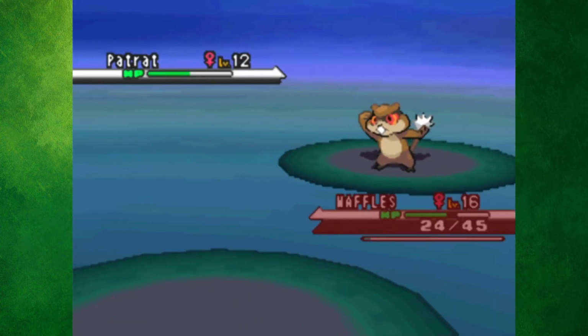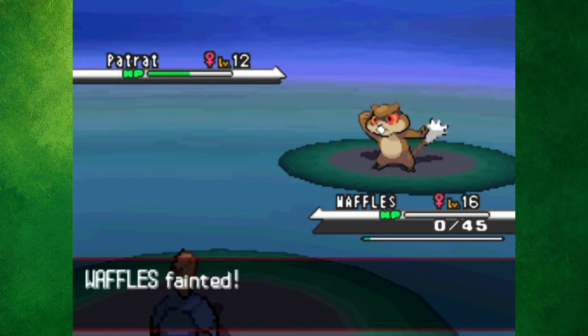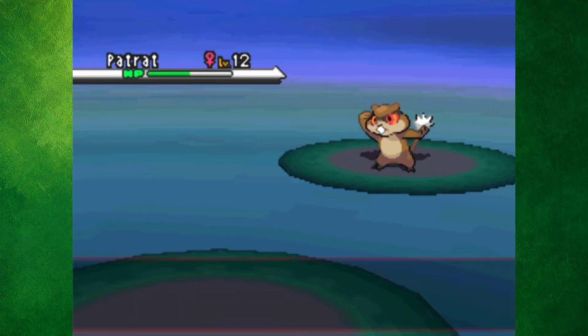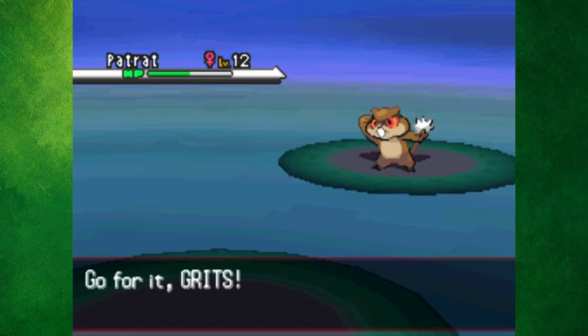I thought he could take a bite from this random Patrat, but no, he couldn't. This death really sucks, because I was planning on using Roggenrola for the next gym.